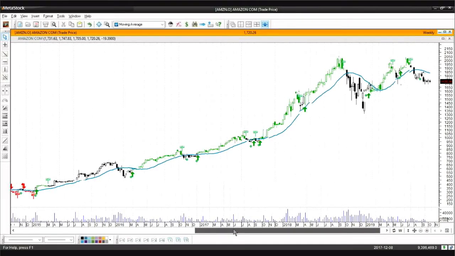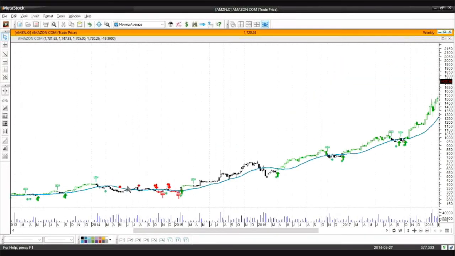Now, a lot of traders lose money during choppy areas or areas of consolidation, right? Because you get in, it goes against you, you get stopped out. You get in, it goes against you, you get stopped out. So even though you see a number of setups along that area, you do not want to take most of them. And we'll go over it in detail in the training course. I won't spend a lot of time on it here. But one simple rule you can follow is if the moving average is flat, you tend to stay away from those setups. There are some that will be the beginning of the next trend that you want to take.